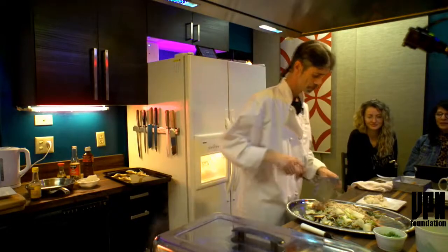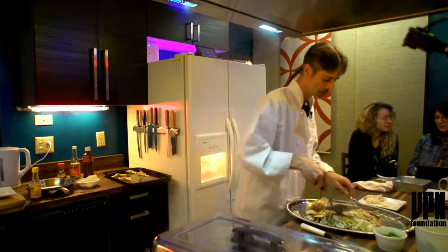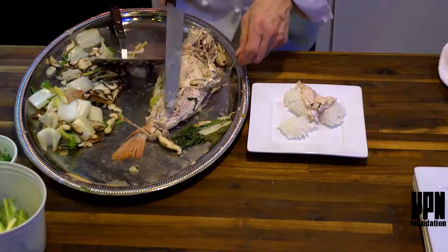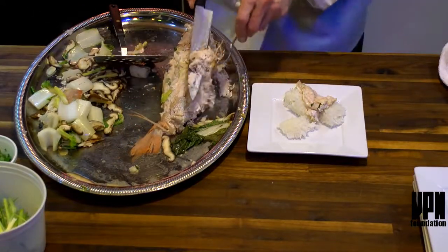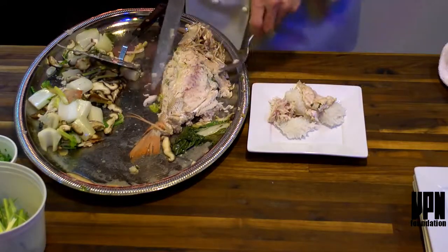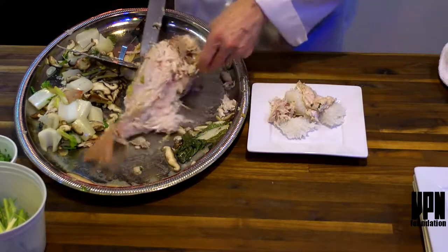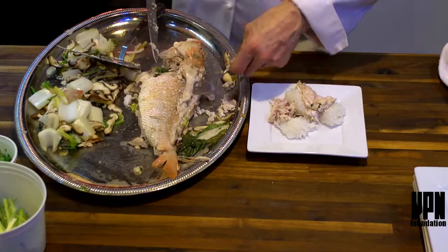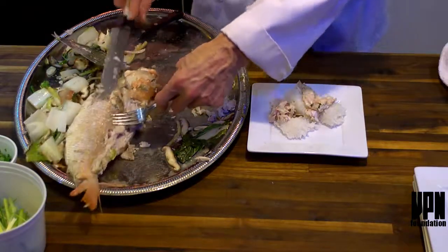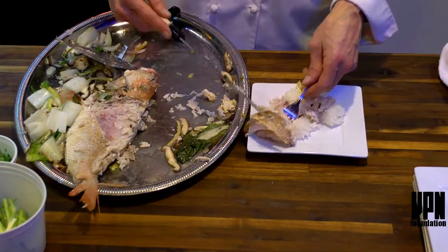Oh, now that looks good, doesn't it? I like the fact that it was stuffed with all the seasonings and everything. I like that part. I never heard that before. No, I never have either. Like he was saying, in different origins, that's exactly what they do. So cool. It's like stuffed turkey. It makes sense because when it's inside, it permeates. It goes through the meat. Exactly. That's a good idea. Yeah, definitely.